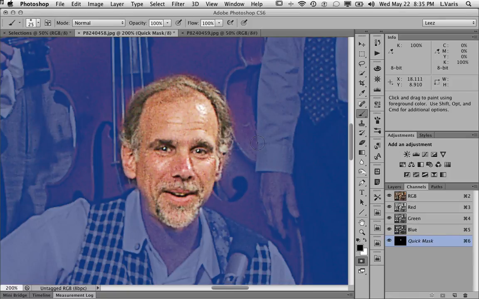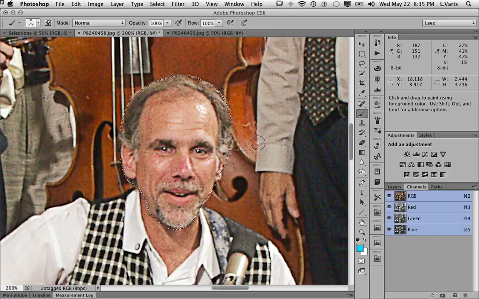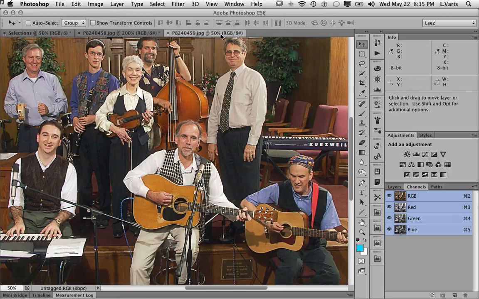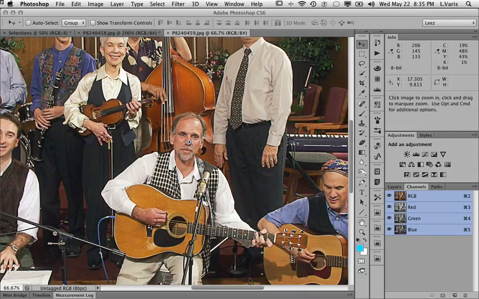Okay, now that I've edited my quick mask, I can hit the Q key again. And now we're back to our head with the marching ants. And this is the fun part. I'm going to get my Move tool, which is this little tool at the top of the tool panel here. The Move tool is going to allow me to move this head into the other document. And here's the tricky part. The other document is under this tab. Let's zoom in a little closer here.